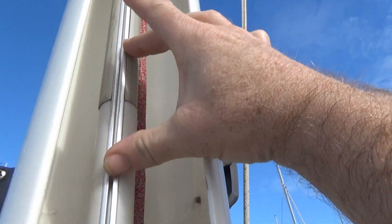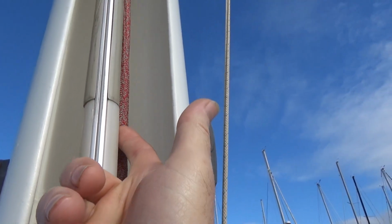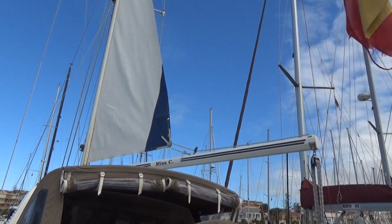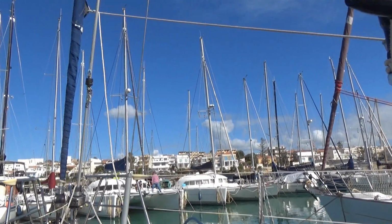I went up for the fourth time with my heat gun. I heated up the plastic and I was able to squeeze the foil back into its original state. So we raised the block of the mainsail without the sail and that worked smoothly. So now we're going to give it a shot with the sail. Fingers crossed. Now it went through like a hot knife through butter. The next two head sails were no problem and we felt completely ready to cast off.